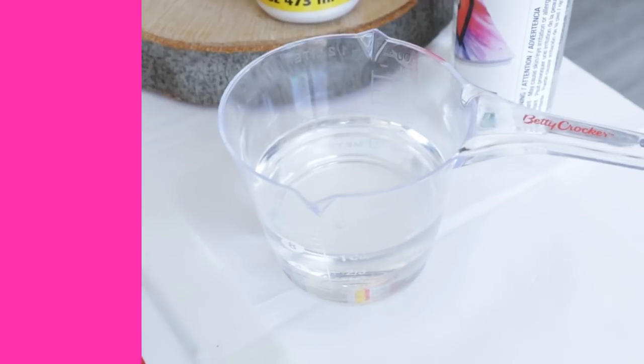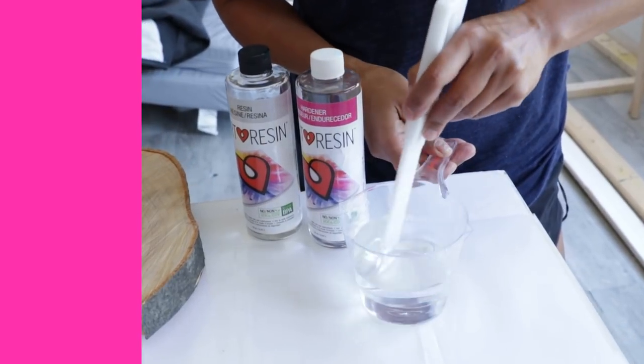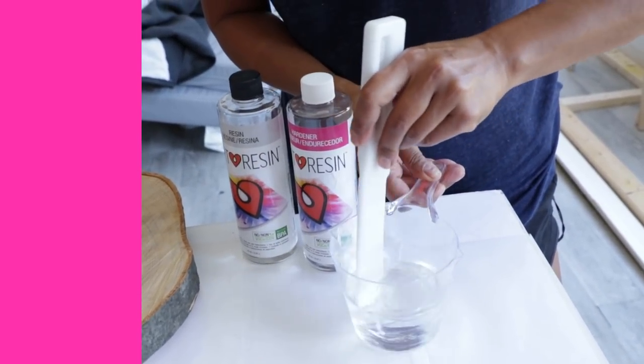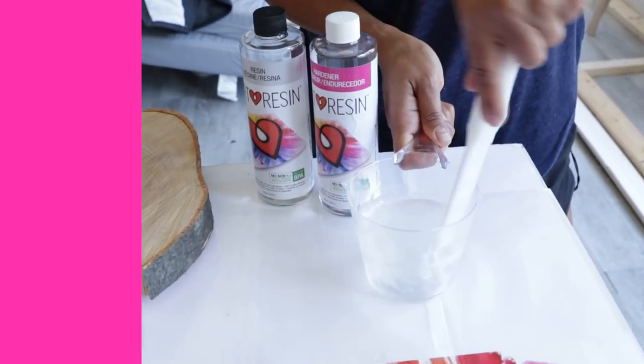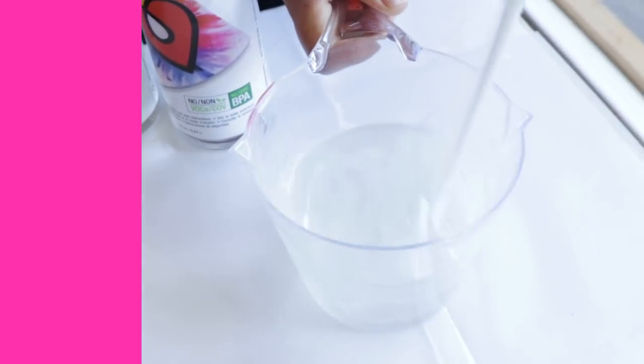The next tip is stirring your resin. You don't want to stir it like you're whipping egg whites or beating cream. You want to stir it slowly and deliberately. The faster you mix, you're going to incorporate more and more air, and more air means more bubbles. I'm super guilty of this because I love to bake. See, this is nice and slow and deliberate — I'm scraping the sides as I go, so I'm not getting too many bubbles in there. If I keep going like this for three minutes, I won't get too many bubbles. But watch when I start going fast — look at all those bubbles. Mix slowly, less bubbles.